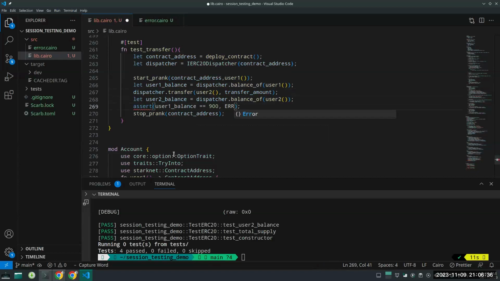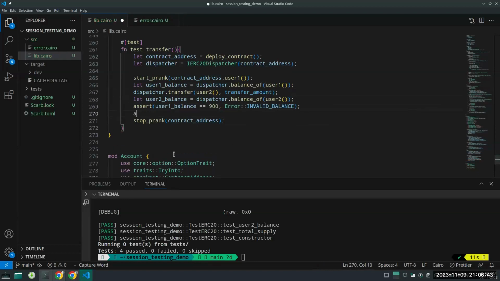Yes. Valid balance, and assert that user two balance equals to 100. Yes.